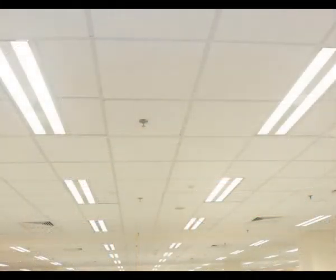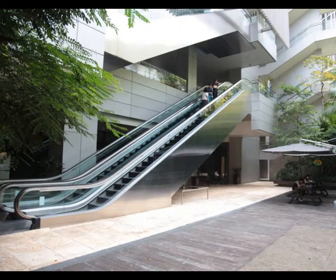All lighting in the main areas are T5 strip lights, which are more energy efficient than conventional T8 lighting strips. We also have motion sensors in less used areas like toilets and staircases, so lights only go on when in use. The escalator also has a start sensor, so if there is no patient, the escalator will not move. And the lift has a variable speed drive motor, which is more energy efficient than the usual type.